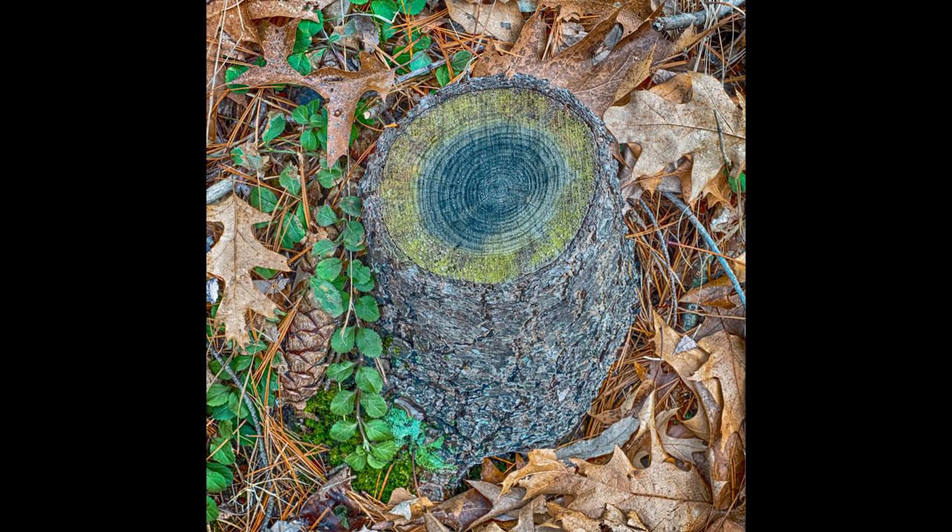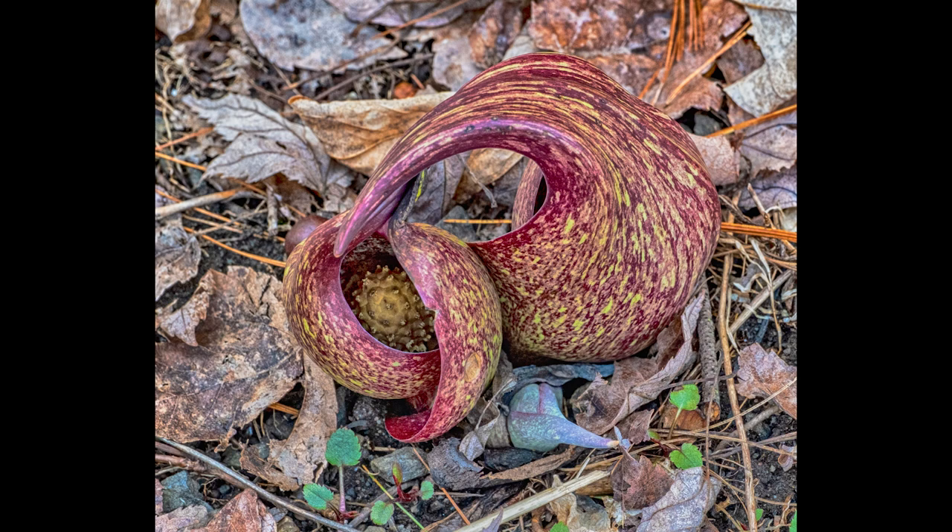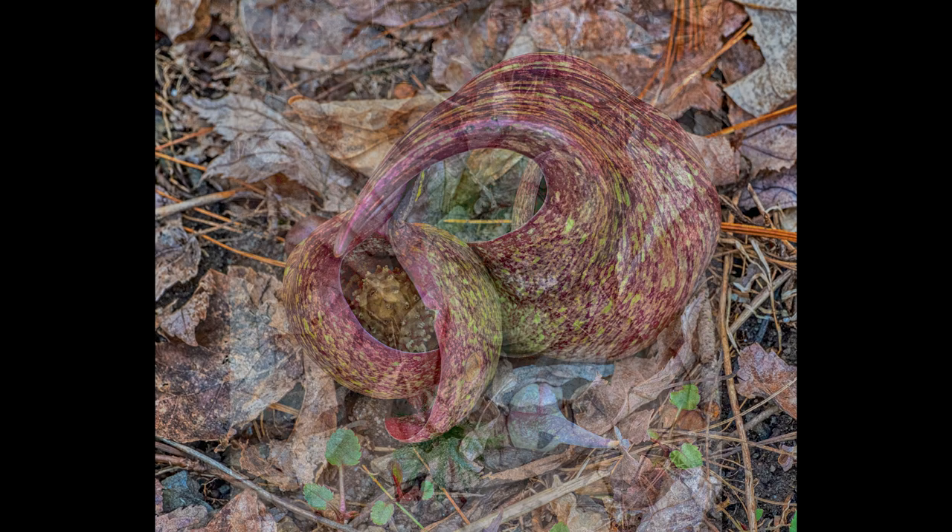As you can see from this tree stump — when I found it, I thought it was the most peculiar thing I'd ever seen. Have you ever seen a tree stump like that? I've not — it's very strange. That was one of my first encounters at Sweet Alice's Pond. And of course, the next slide is the famous skunk cabbage in its infancy. And then there's a green mushroom — I've never seen one either.